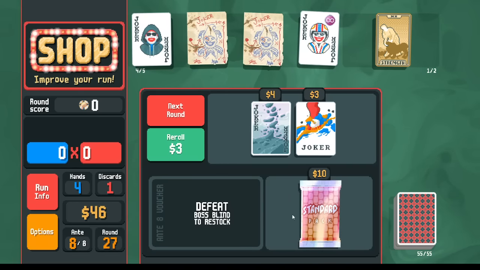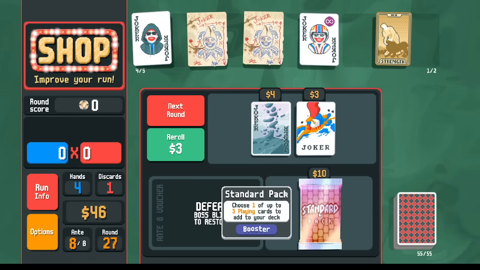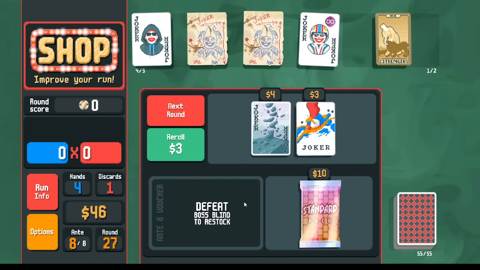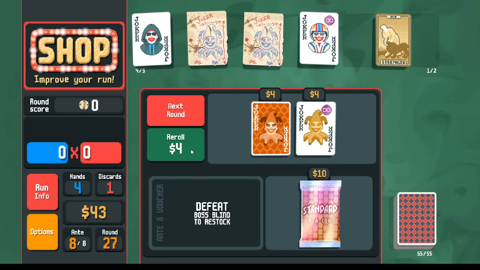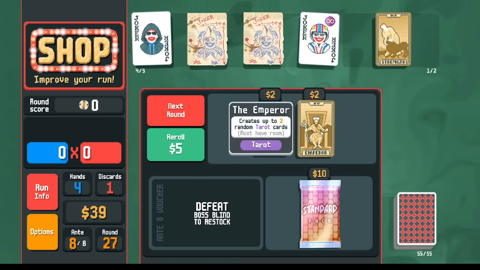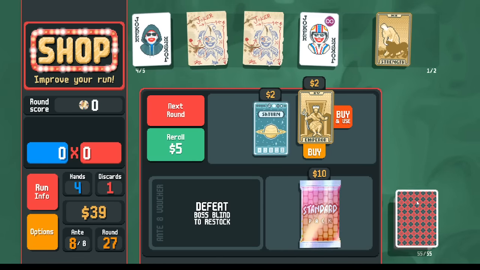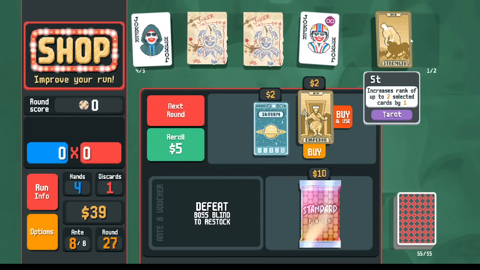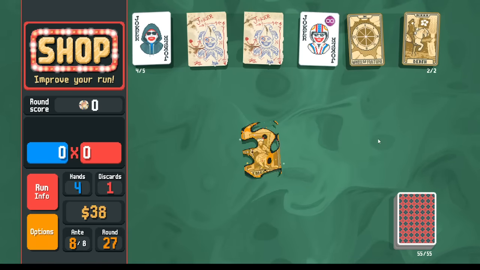Hey, show me that Supernova. That Supernova, bring it back around. We weren't mature enough for the bus. We need the Supernova to come back. All right. Emperor. Maybe I don't need the Strength anymore. I could make aces, but I don't really need to. So show me some random tarot cards.